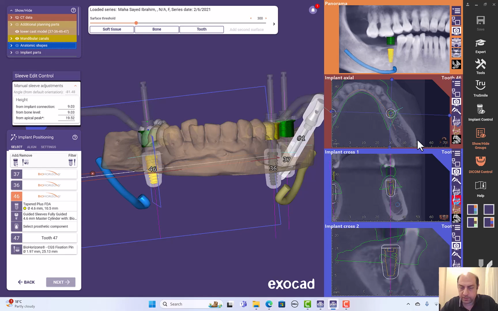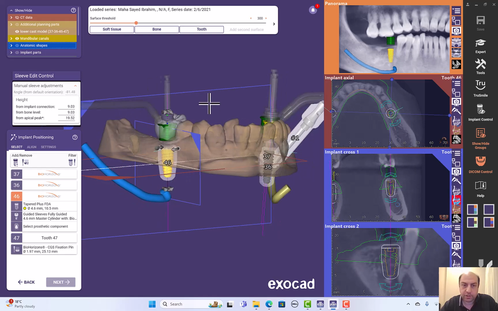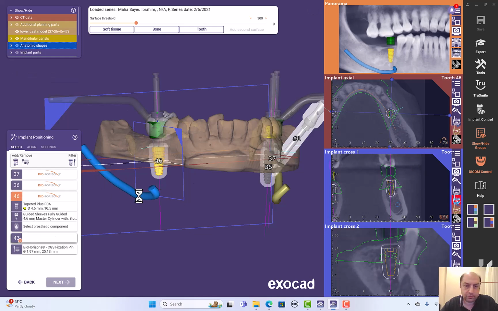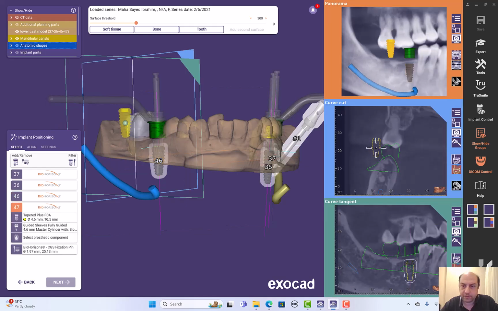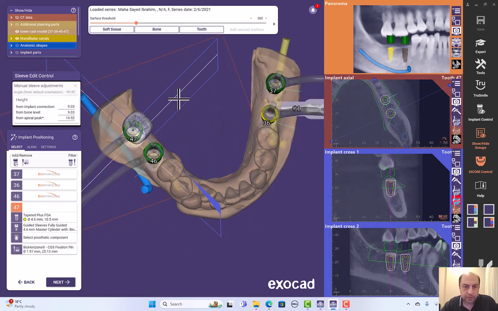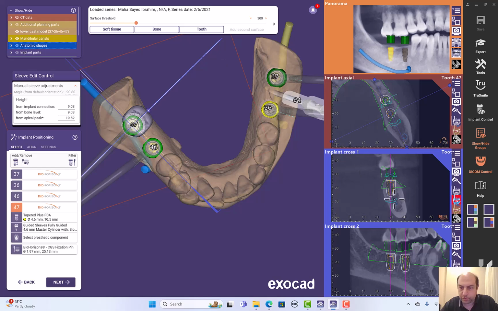Okay, I have to check I'm not injuring any tooth or vital structure. I will add tooth number 47. Check with the restoration.